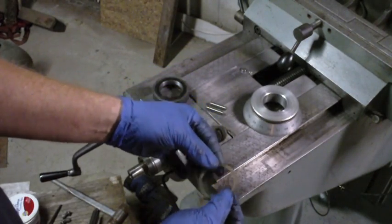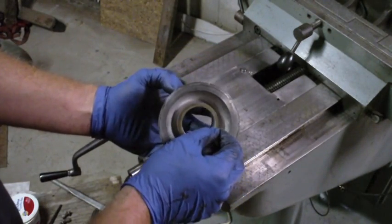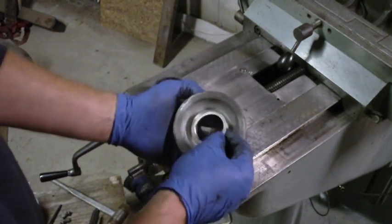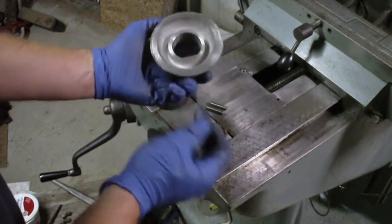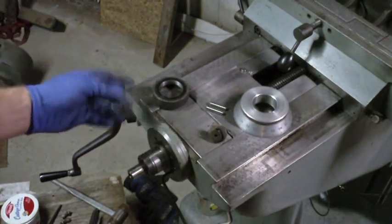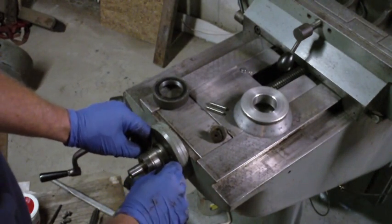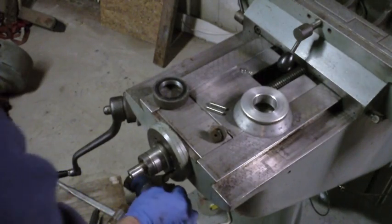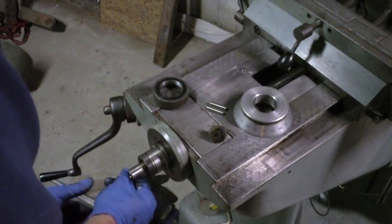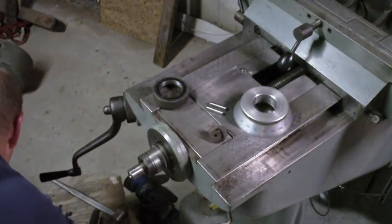I believe all that these are there for are to ease the rotation, to give a little bit of lubricity. Basically to protect this from wear. So I think that there should be one on each side of this. So I think somebody had this apart and inadvertently put two on there. So I'm going to put this one that was on the front on the back, and then I'm going to open that up like I said on the knee and steal the double one, take one of those double ones out, and put it on this one.